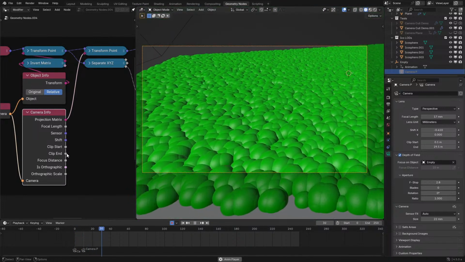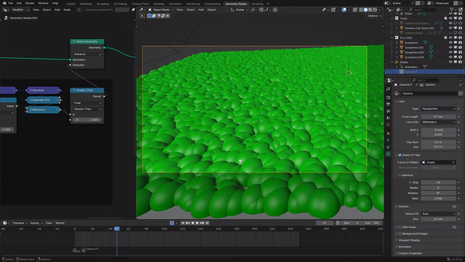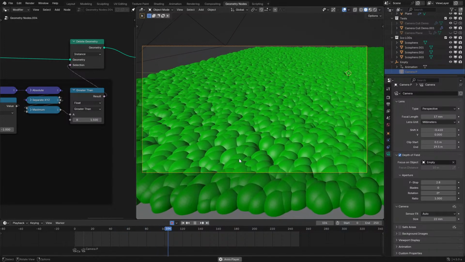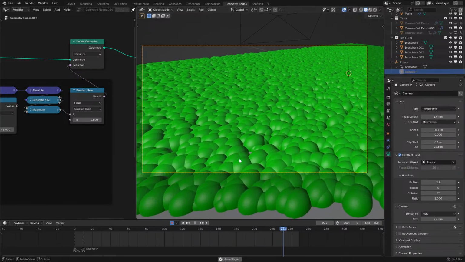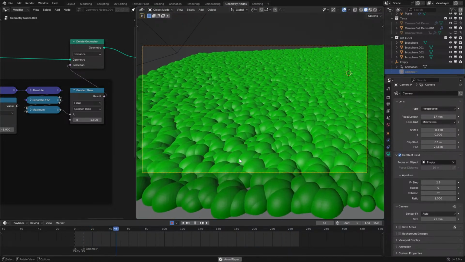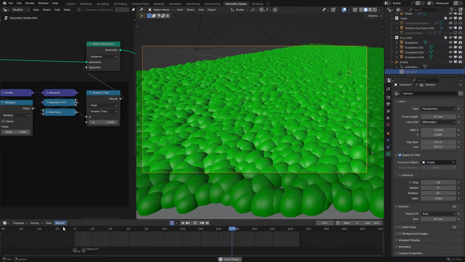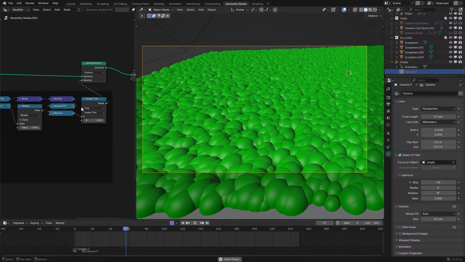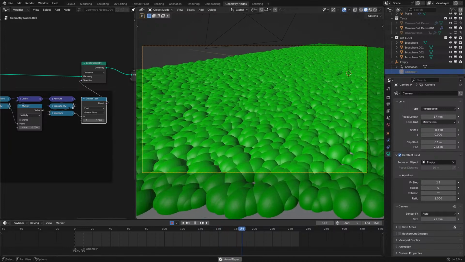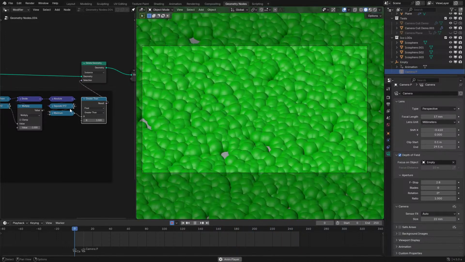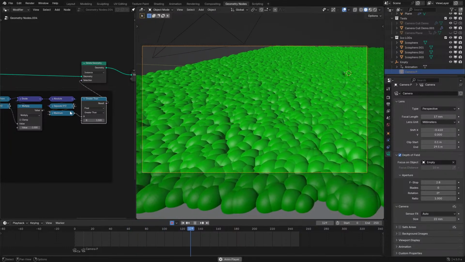How would you go about culling something like cubes? Well, I have a recipe for that I'm cooking up behind the scenes. With instances, what if you can get the bounding box and then take that into account when you are doing your camera culling? That is why I am working on a node for that. But there are a few little things I have to do before I can put that through. Unfortunately, in the week or two since I've worked on that, because I was busy with other stuff, I forgot how to do it, so I need to remember. Fields are very complicated under the hood for someone who knows nothing about them.